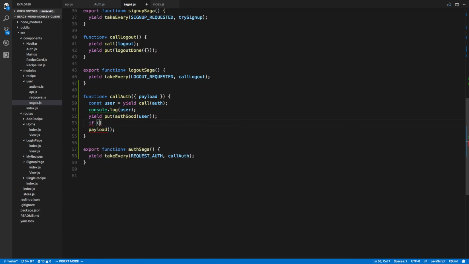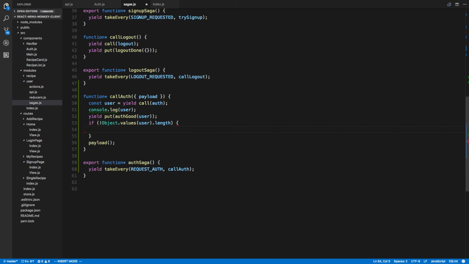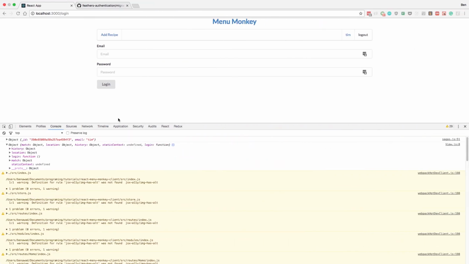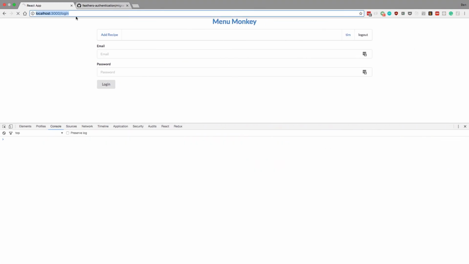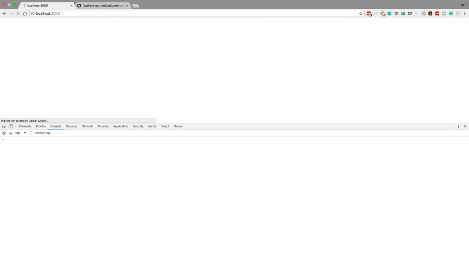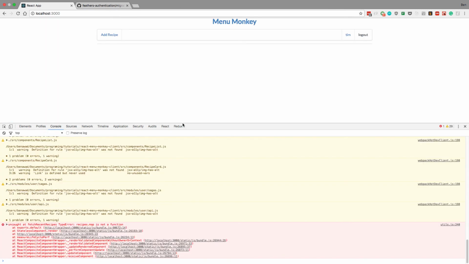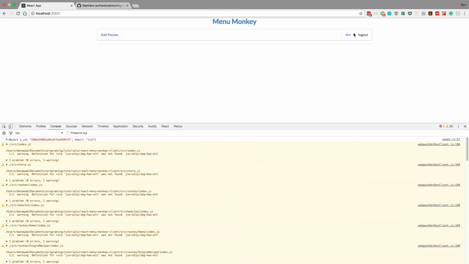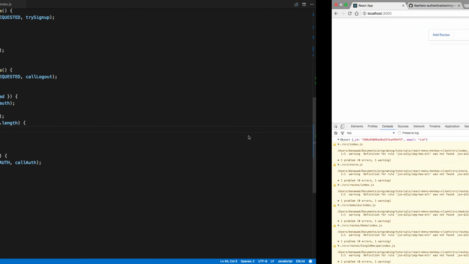If Object.values of user.length, so if that's a bad value, then we redirect. So now, let's see what happens when we just go to the main page. So it loads for a second, then it loads in the user, then it comes here, and notice, hey look, Tim, we have the user. So we're successfully authenticating now.